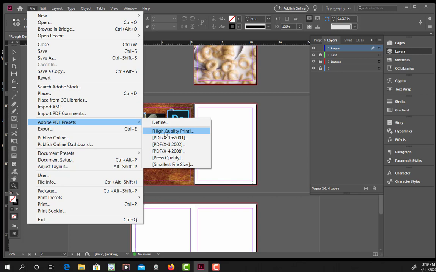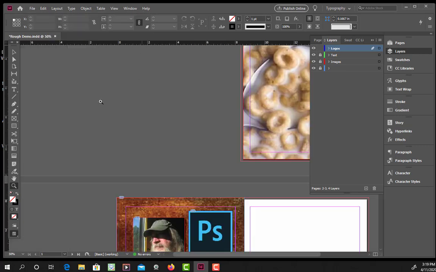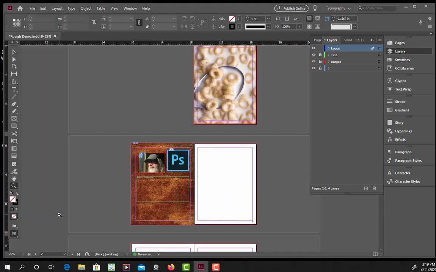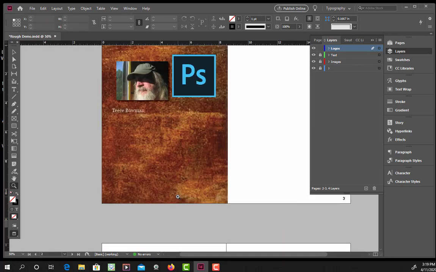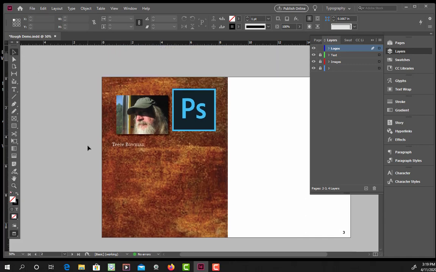That's really all there is to doing your portfolio for yourself. I'm going to zoom out here a little bit and do my W key so that we can see what this looks like in preview mode. So you can see when you get done how it will print out or save as a PDF document. Again, I caution you about backgrounds. Make sure that you use ones that aren't going to compete too much with your images and your text.